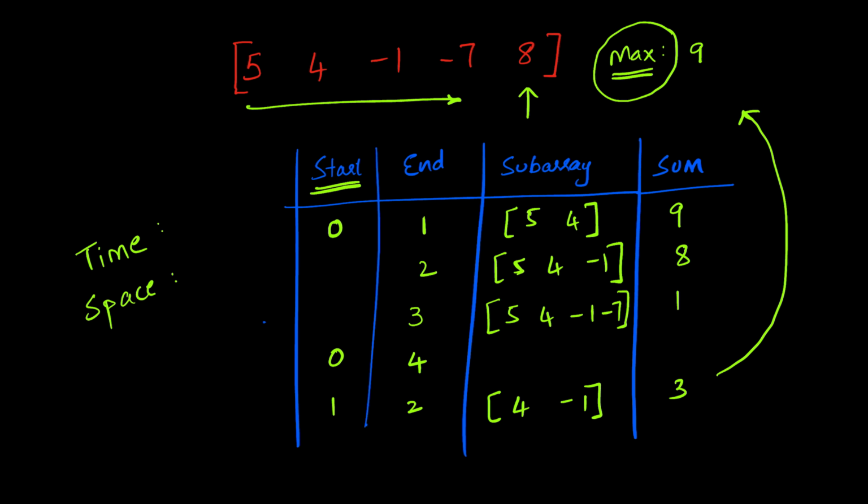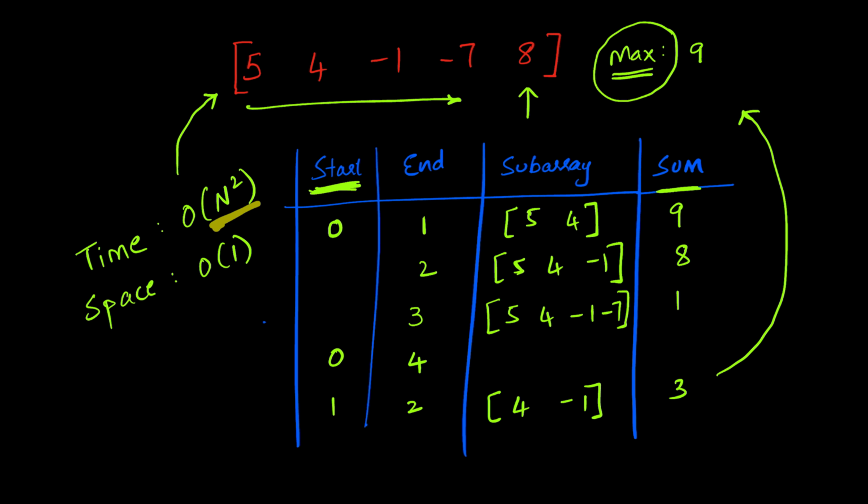With this solution, our time complexity is O of n square, where n is the number of elements in the input array. This is because we are running nested loops to identify all possible combinations of the subarray, calculate its corresponding sum, and compare it with the maximum sum to get the best results. While the space complexity is O of 1, as we are only using a couple of variables to record the temporary sum of the subarray and then one variable to record the maximum sum that will be returned as the output.